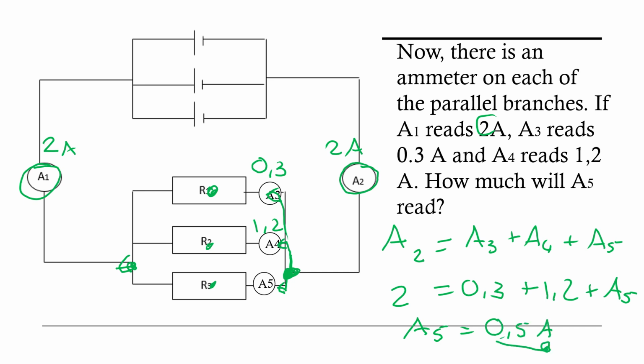Because in a parallel circuit, you add these three together to get the total current. So you add this one, you add this one, and you add this one to get the total current in the series portion of the circuit. Okay, so just understand that the current gets divided, not always equally, okay? And each resistor is then going to use a different current based on the resistance that it has.